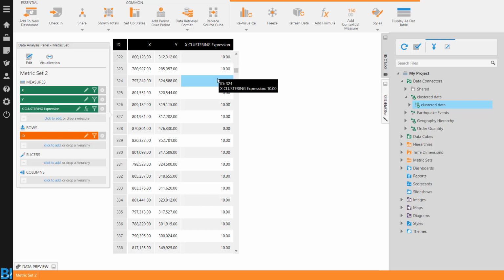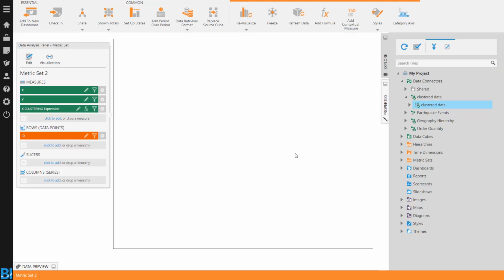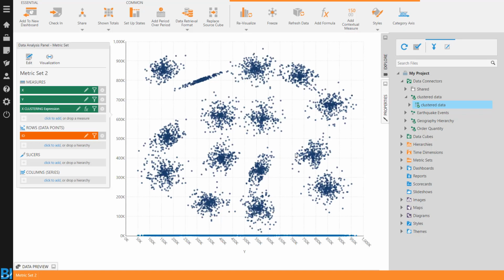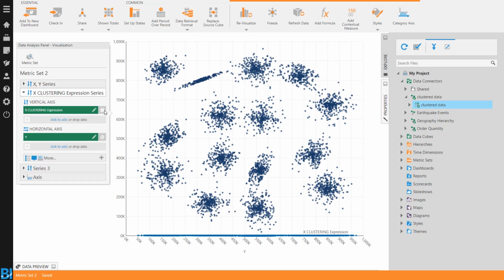But of course, I don't stop here. I can go in and revisualize this in a more expressive way. So if I go into the visualize button, maybe I'll use a scatter plot and see each one of the sample IDs, each one of my customers, as a dot on this diagram. And if I go into my visualization binding, I can now move some elements around.